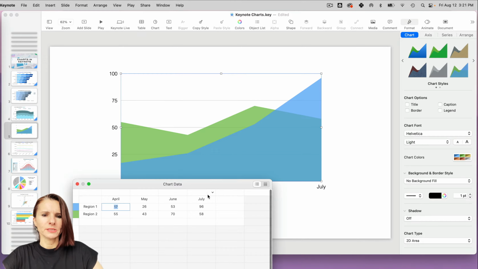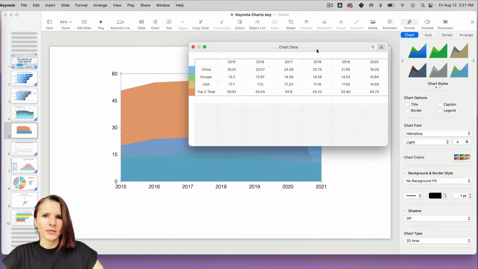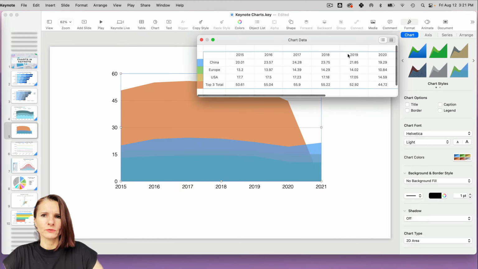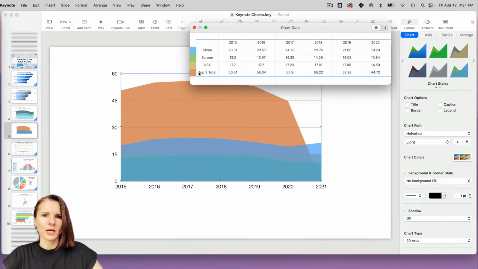I can click on edit data. Now I already copied my data, so I can go to the top left corner cell and do Command V to paste it over. Now you want to analyze. Keynote is your tool, and all these things we're using are tools. That means we still have to review and analyze if this makes sense. I know I have data for car sales in China, Europe, and USA. Now I have a total here.